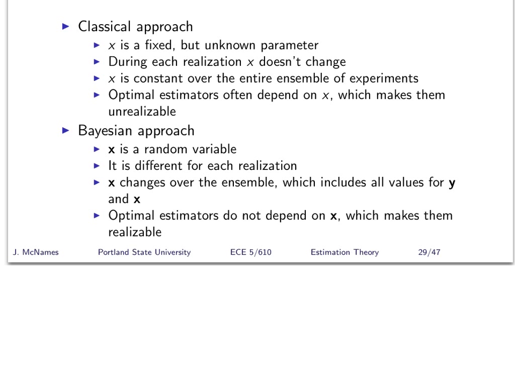One problem with the classical approach is that when you try to come up with an optimal estimator — say by maximizing the likelihood — you'll often find that the estimator depends on the parameter itself that you're trying to estimate. This occurs, for example, if you're trying to estimate the variance of the autocorrelation: it depends on the true autocorrelation, which you don't know, and so you end up in an unsolvable loop. A lot of signal processing techniques involve linear estimation where you don't run into this, but there are many cases where you do, and you're just stuck resorting to approximations.